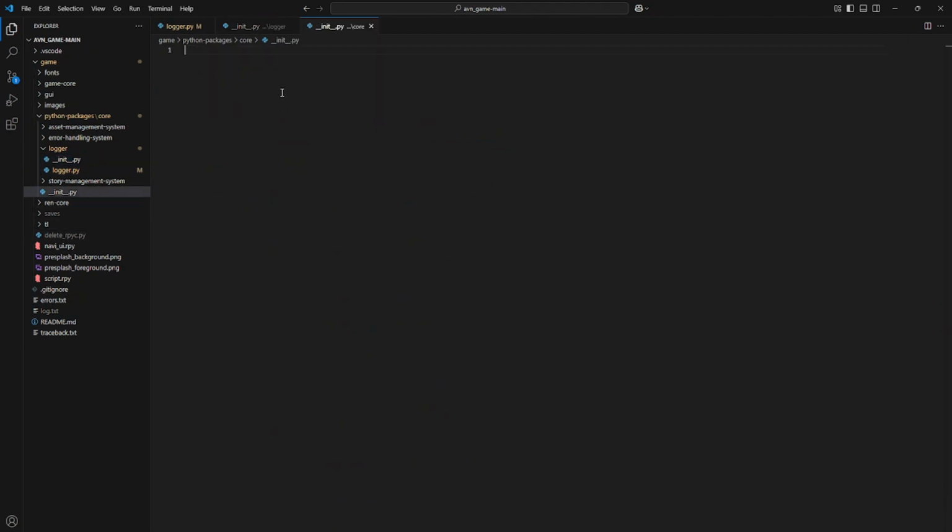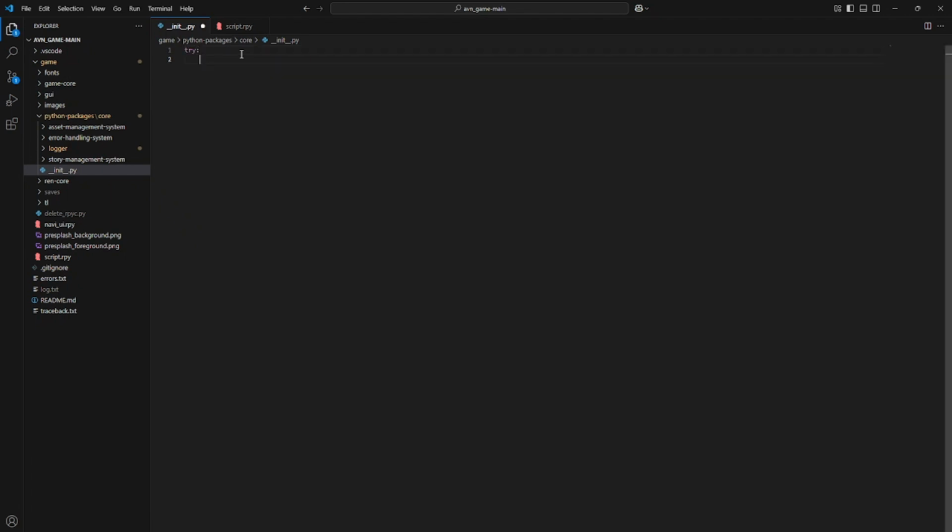Next, we want to do the core init file. With this one, it's kind of a lot, but not really. Actually, it is a lot. So I think the next thing to do is, I know we are about to hit the 15-minute mark, but just to get this core init set up real quick, we can go ahead and do a required dependency, which is we need to import Ren'Py.